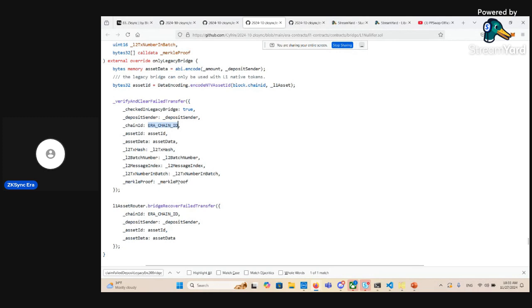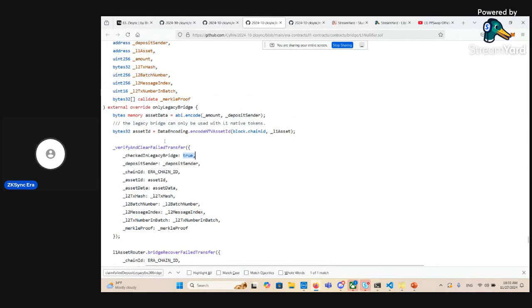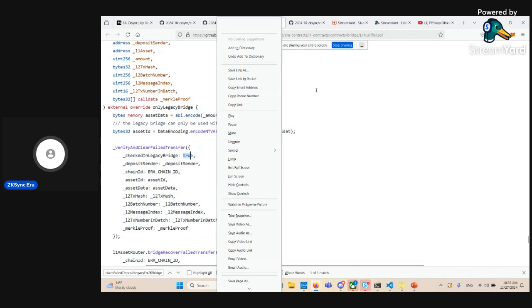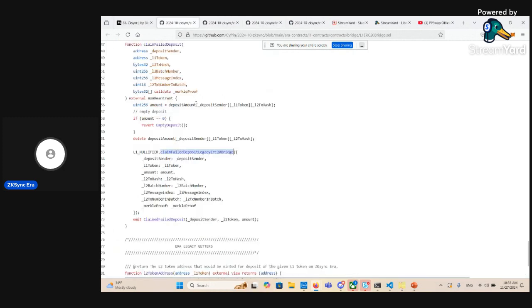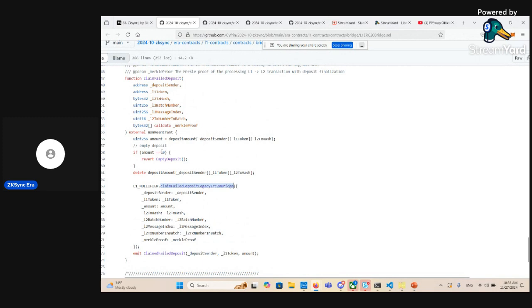Keep in mind there are two things I want to point to your attention. One is that this flag is going to be true, which means check in legacy bridge, because it's already checked over here. You see, we are trying to check the amount over here.